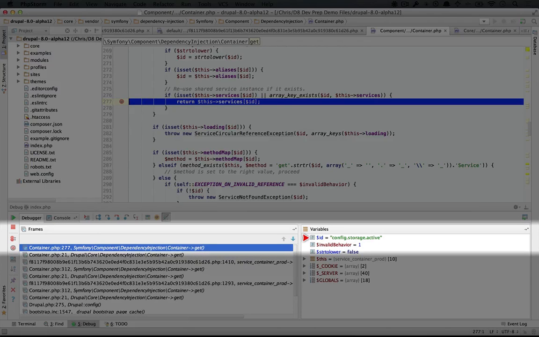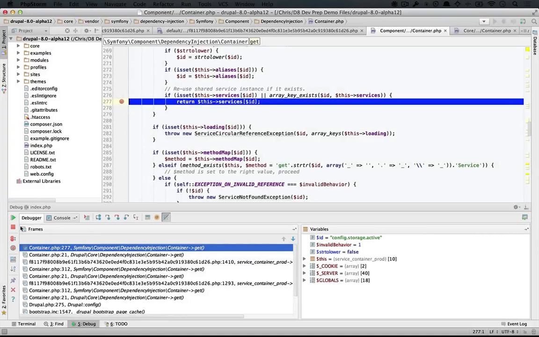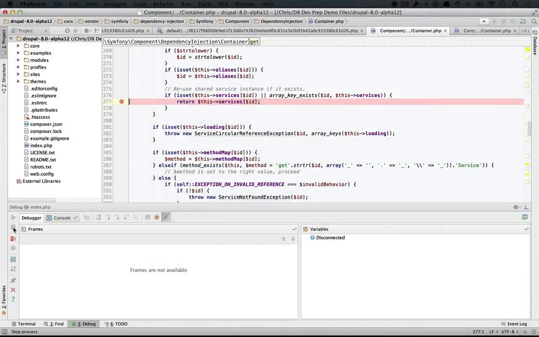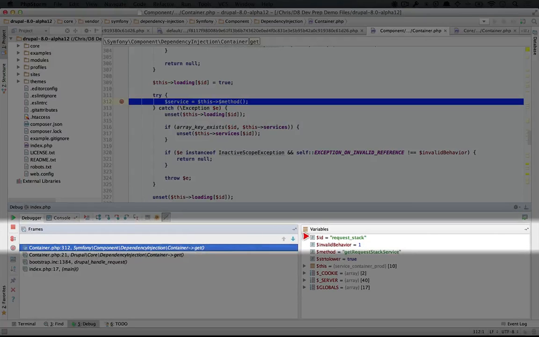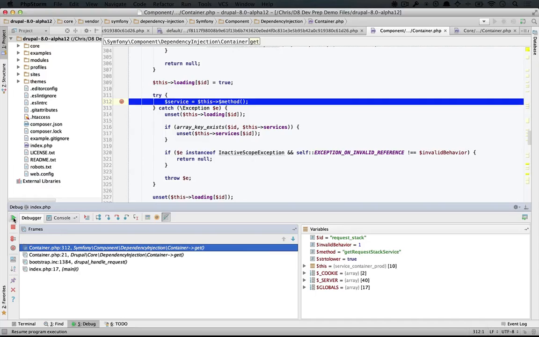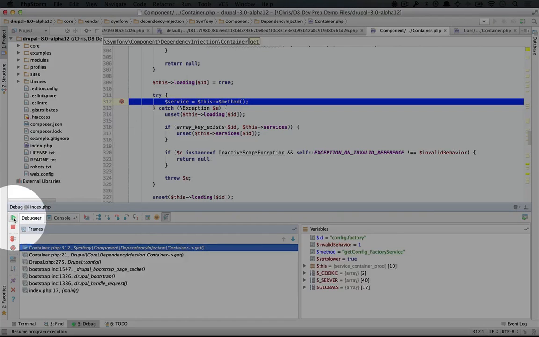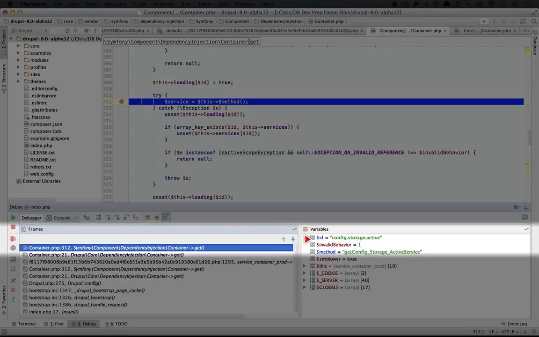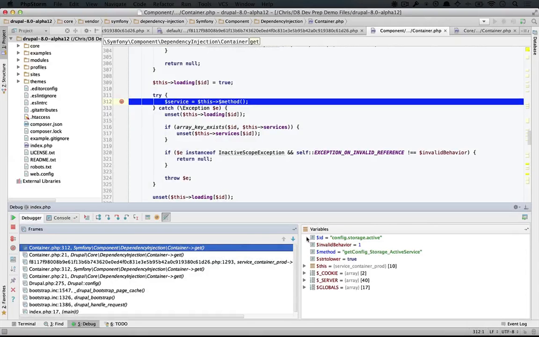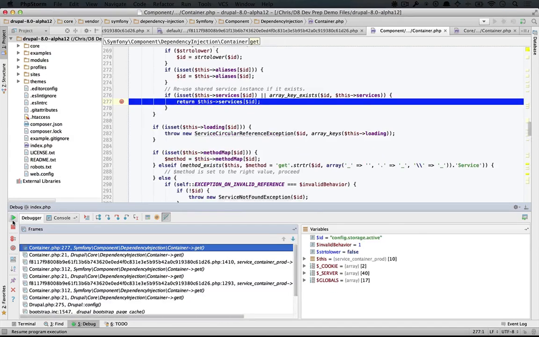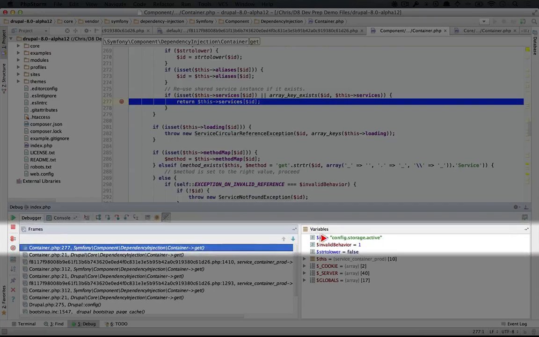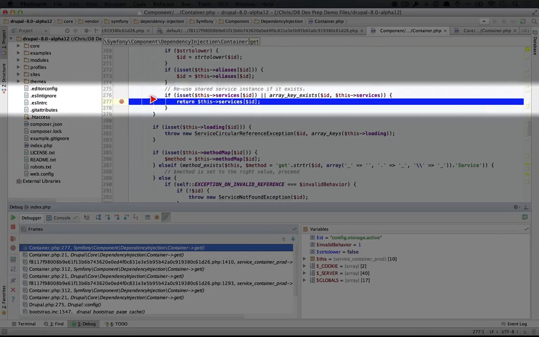So let's just remember config.storage.active. I'll stop the debugging session. I'll jump back to the browser and refresh. Okay, and we're just going to look at this ID as we play through. I'm going to continue pressing play. Okay, here it is, config.storage.active. All right, so we shouldn't see that again until it gets reused. So let's click play again, play, nope, nope. There it is again. But this time we're returning the existing one.